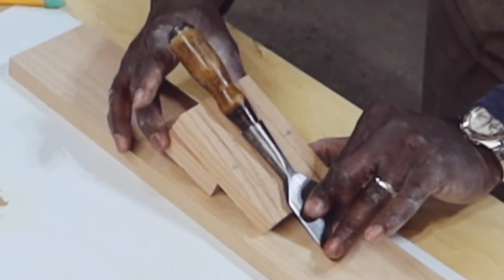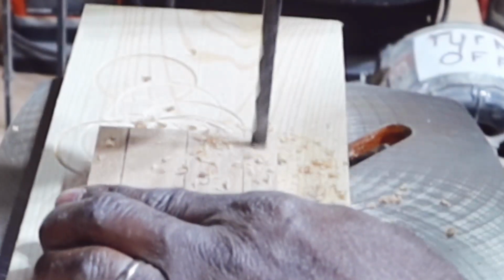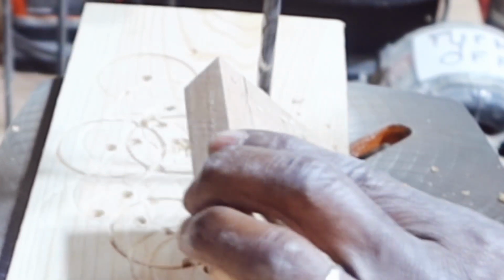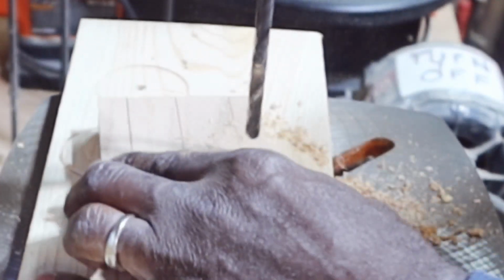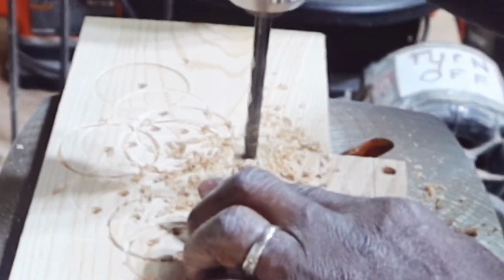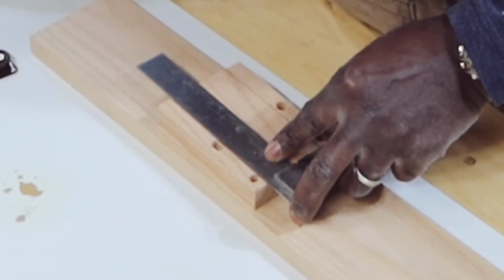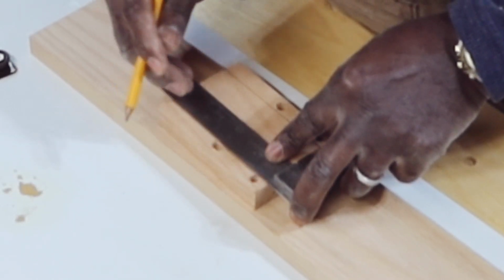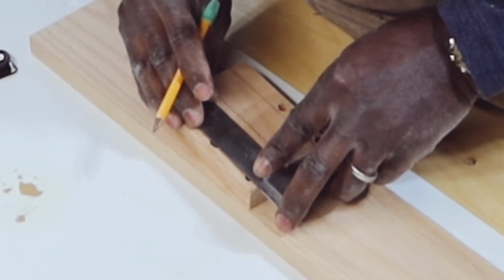Here I'm getting a rough estimate as to how high I need to make the back piece. I've got another piece of oak. It's a 1x3. Here I'm drilling the holes out that will create the slot. This drill size is not a 1/4 inch. It is a .280 diameter. So it's just slightly bigger than the 1/4 inch that you'll need for the bolt to fit into. Now I'm drawing the lines for the slot.